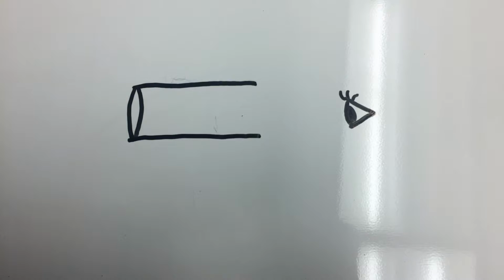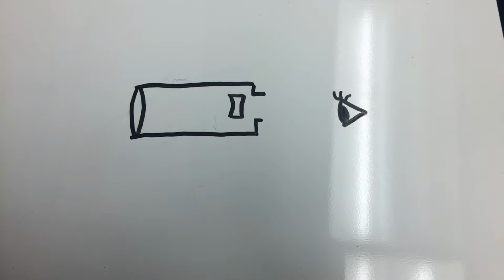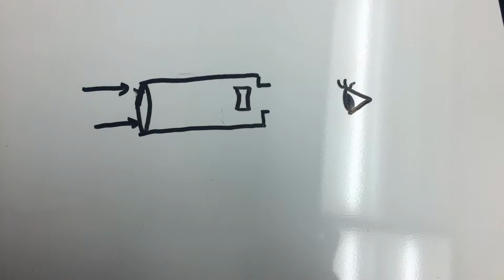When the eye looks through a refracting telescope, the light that hits the eye goes through two lenses. The first is the objective lens, which is convex, and the eyepiece lens is the concave lens. The objective lens refracts the light and it focuses it onto the eyepiece lens. Then the eyepiece lens refracts the light back to a parallel for the eye to see.